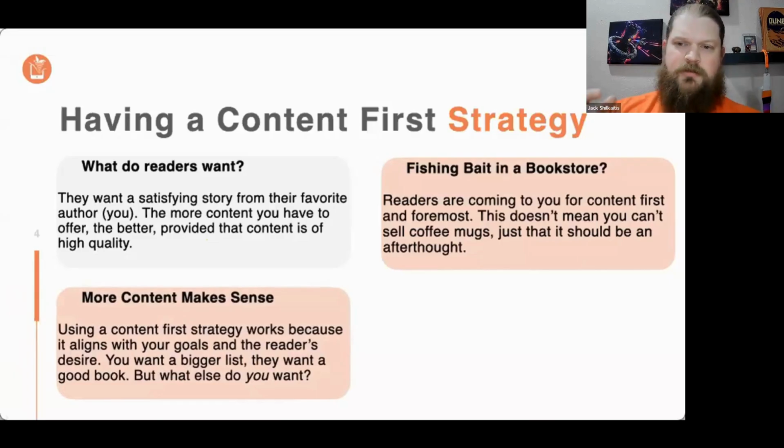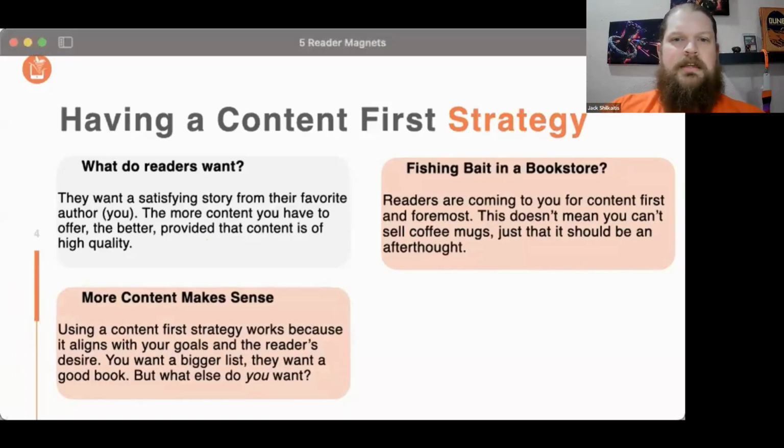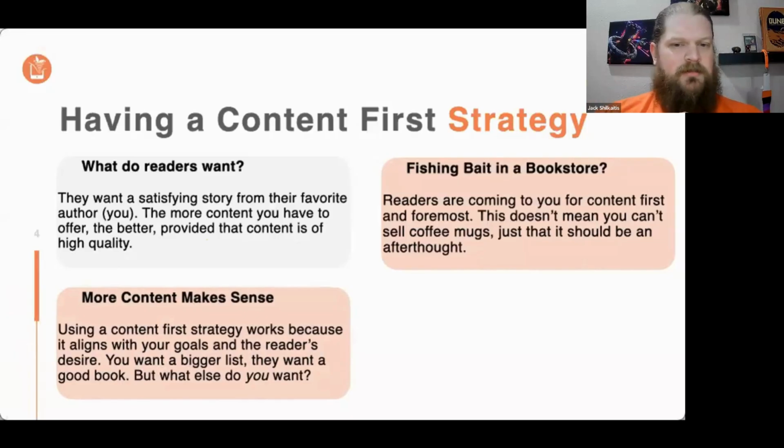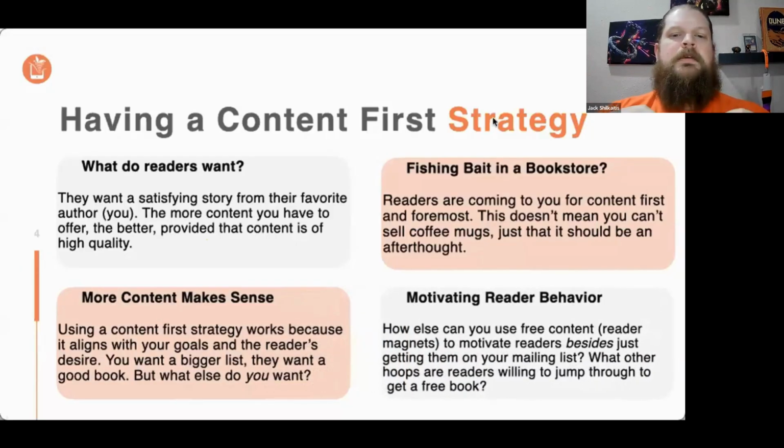Using a content first strategy where every marketing strategy you're implementing leads off with its own piece of content. It works because it's going to align with your goals and the reader's desire. You want a bigger list and they want a good book, right? Those two things align. You give them the free book, they join your list, right? Those two things align. But what else do you want beyond just a bigger mailing list, right?